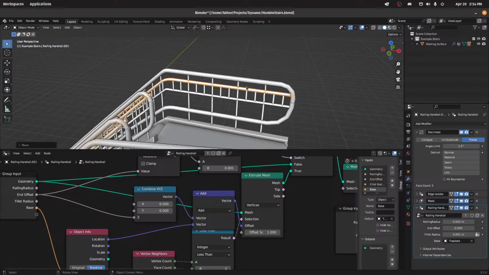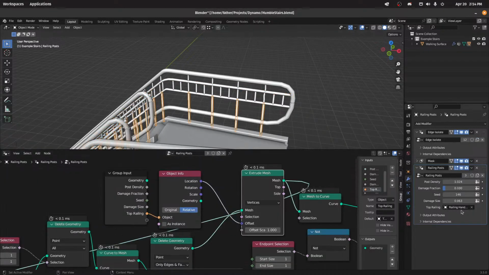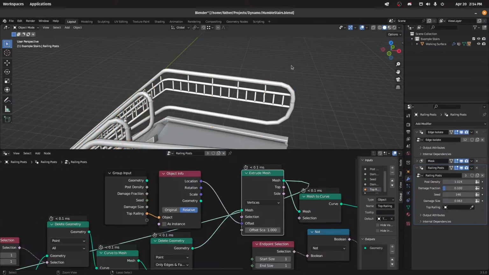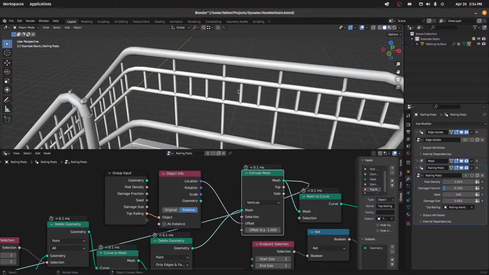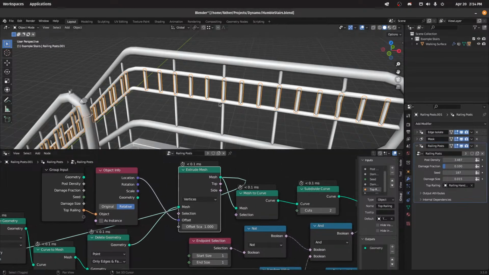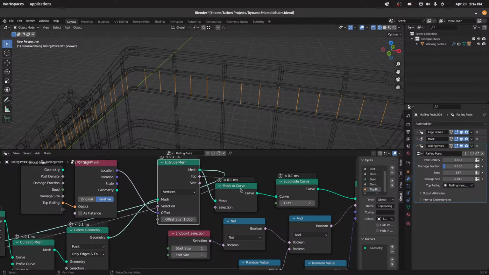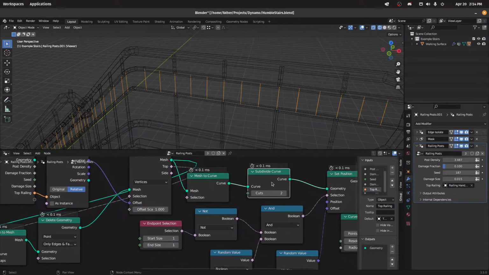So if you were going to do this simple version, you didn't have all these intermediate ones, then you just have your railing object. You'd set this top railing to whatever it is that your top railing is. And then when you move your top railing around, it works nicely. All right, so we're almost there. We've got extrude mesh there. Then we turn it back into a curve. We subdivide the curve by 2, and that gives us multiple segments in here. So you can see that each of these is actually 3 little segments.